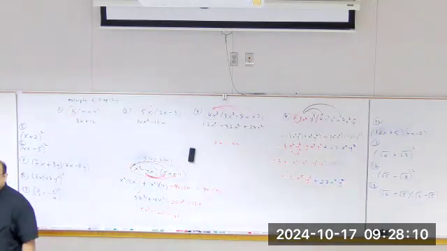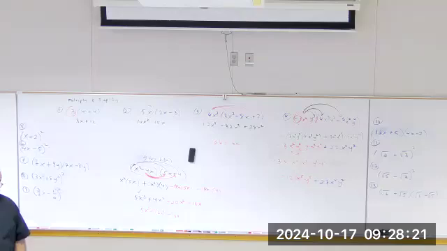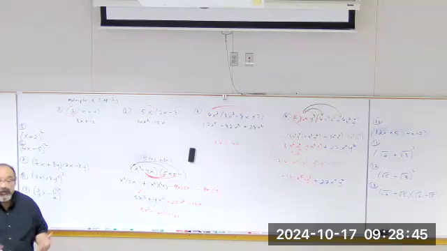And you can't go any further because they are not like terms. You cannot combine them together. Think about it. If you think you can combine the negative 12 x to the 5th y to the 5th plus 27 x to the 4th y to the 7th, what do you have? Do you have x to the 5th y to the 5th? Or do you have x to the 4th y to the 7th? What do you end up with? Because that negative 12 and 27, that's going to be a 15. Do you end up with 15 x to the 5th y to the 5th? Or do you end up with 15 x to the 4th y to the 7th? They're not the same thing. You can't combine them. That's as far as it goes.